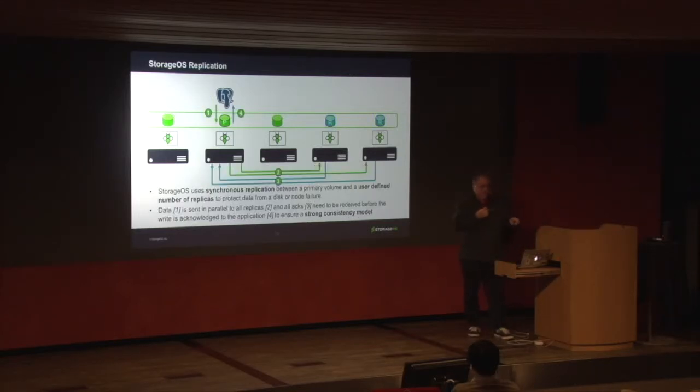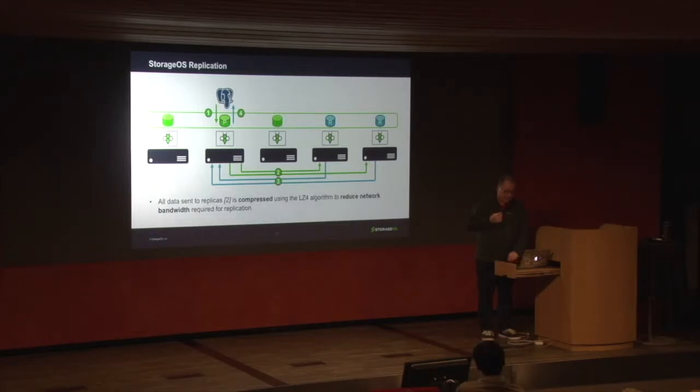We do synchronous replication between the nodes, and we do synchronous because typically most of the people that are using StorageOS are putting workloads like databases or message buses, which need a very high consistency. They need to be able to survive node reboots or loss of power or that kind of thing. And effectively what we do is we make sure that the data is persisted to a user-definable number of replicas for a volume before we acknowledge that data has been written to the application.